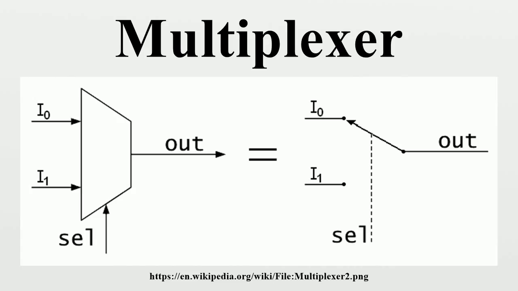The binary value expressed on these selector pins determines the selected input pin. A 2-to-1 multiplexer has a Boolean equation where A and B are the two inputs, S is the selector input, and Z is the output, which can be expressed as a truth table, or, in simpler notation, these tables show that when S equals 0 then Z equals A, but when S equals 1 then Z equals B. A straightforward realization of this 2-to-1 multiplexer would need two AND gates, an OR gate, and a NOT gate.